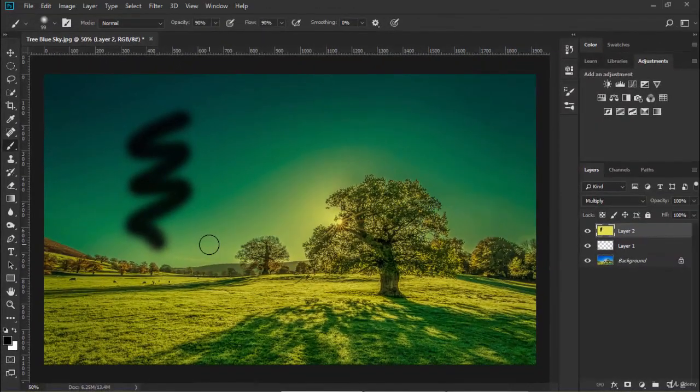So again, that's just a really basic introduction to brushes so that you know kind of where the tool is, how to make some adjustments to it, and how it works. And later you'll see some examples of how to actually use it in a functional way in an image.